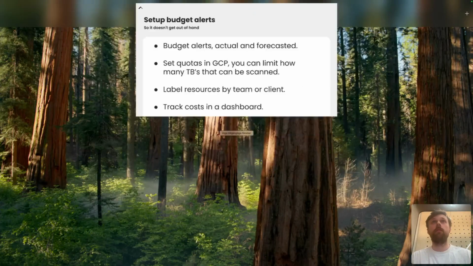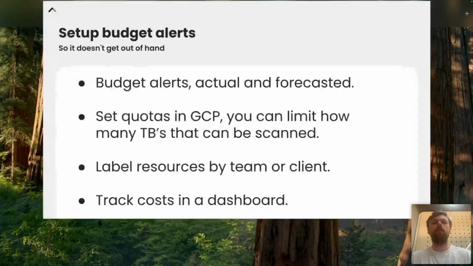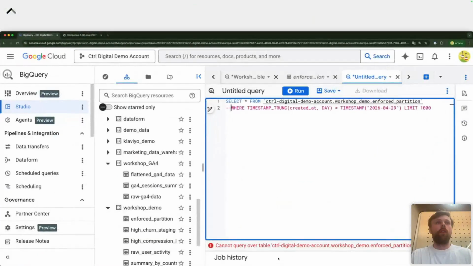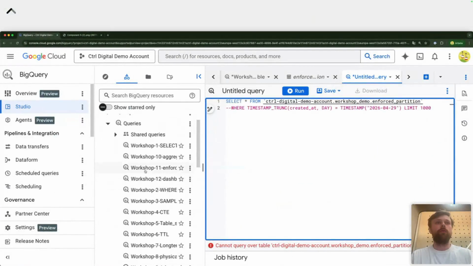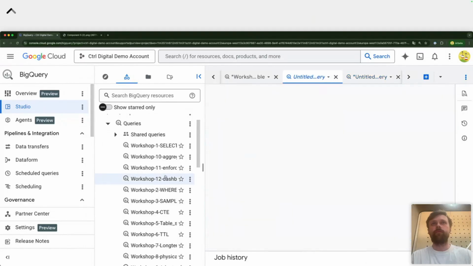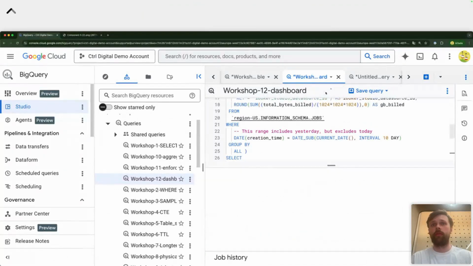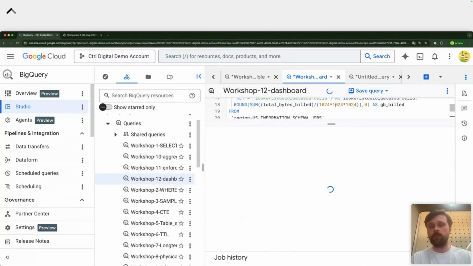And to show you here, we start at the bottom now. So there's something you can query that's called INFORMATION_SCHEMA.JOBS. And this is a great resource to use to monitor the costs that you have.